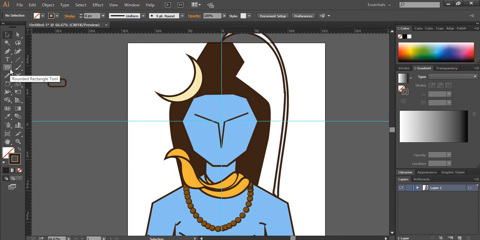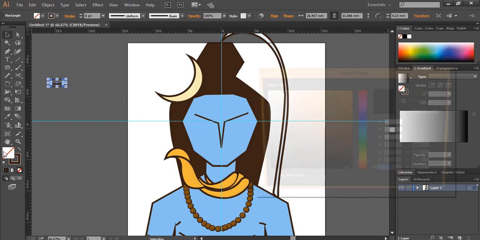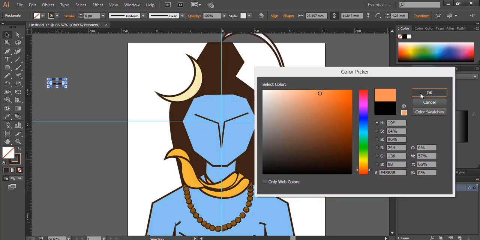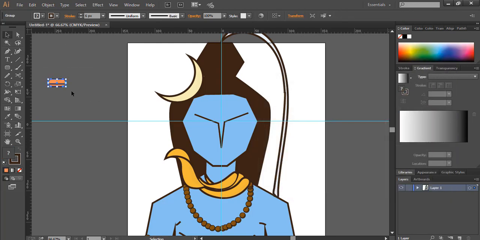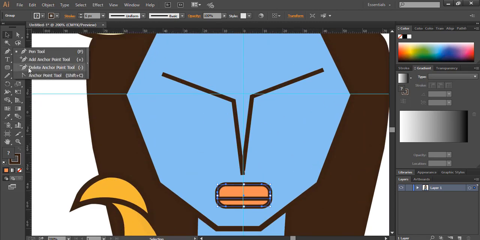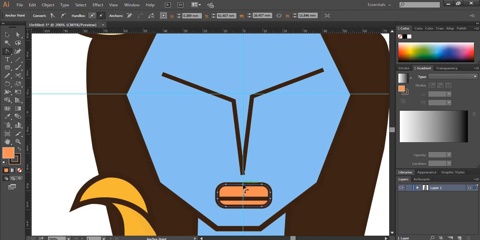And when you want to make a feminine gender of any god, or any goddess, sorry, do not use that kind of eyes at that time. That will give a more powerful effect.